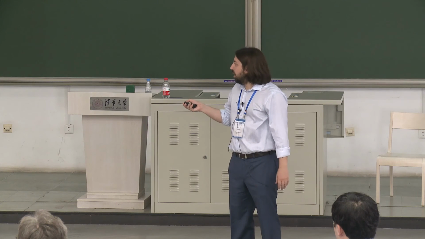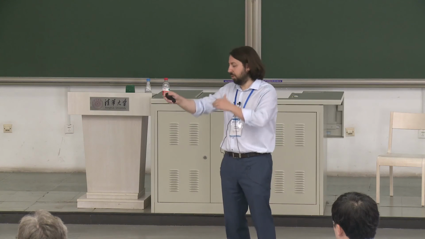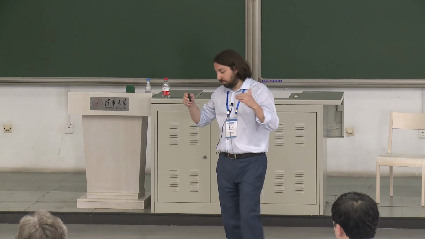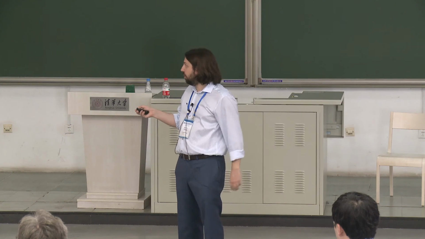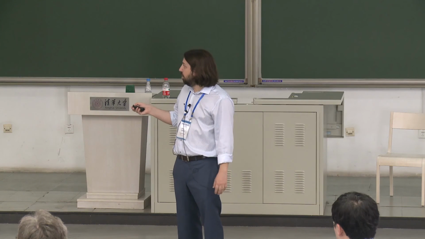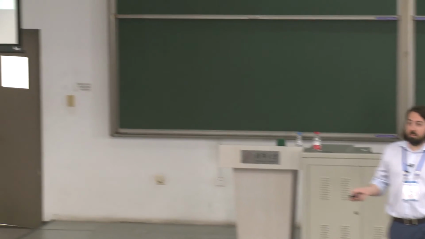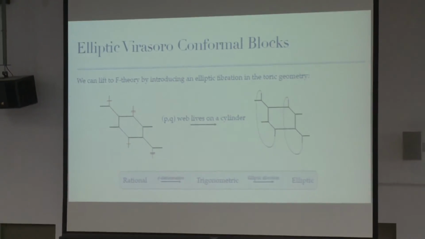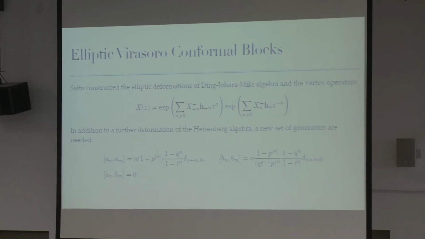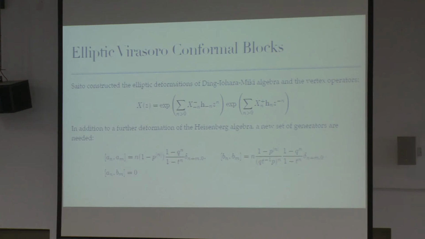And here, if you also want to think in terms of Seiberg-Witten theory in its connection with integrable systems, you start with rational integrable systems related to the 4D Seiberg-Witten theory. You Q-deform it, you go to trigonometric, and this last one is going to make you elliptic. Okay, so then we have to deform the algebra for this Q-deformation. So how do we do that? You just go to the literature, and Saito actually did it already.